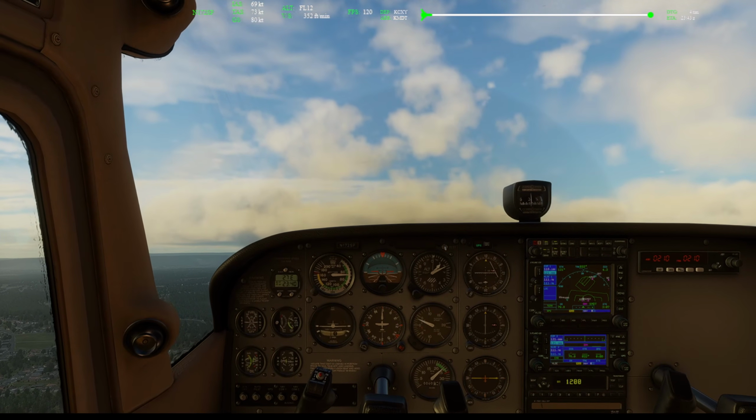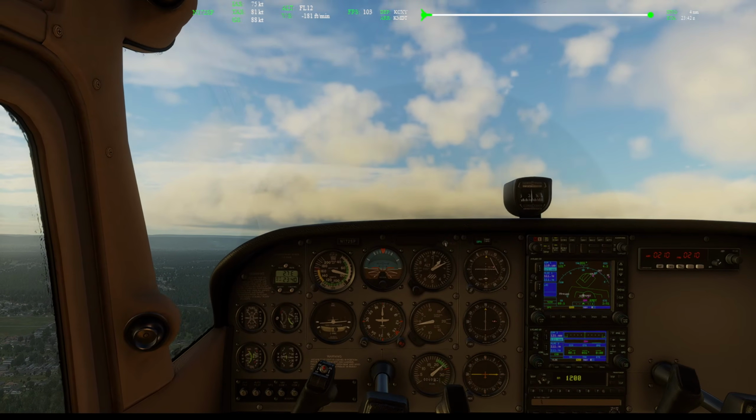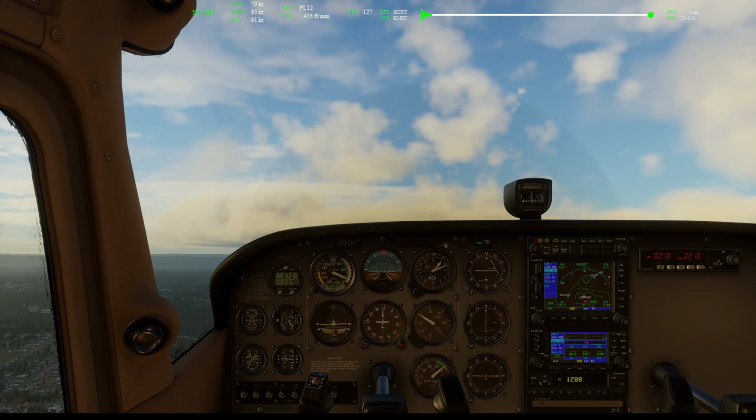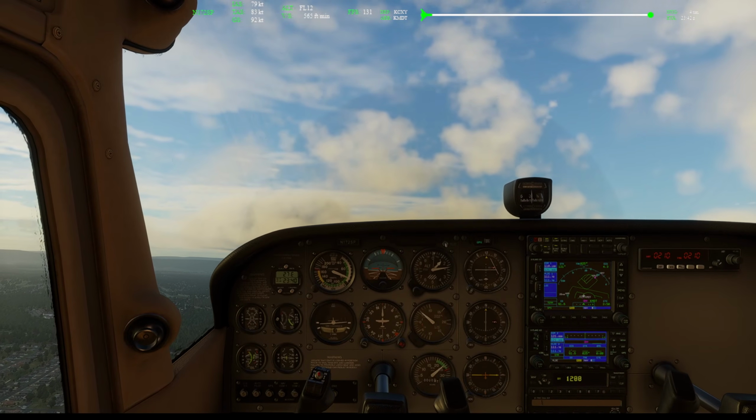Bring the flaps up. As you can see, we'll gain some more speed because of the flaps coming up.